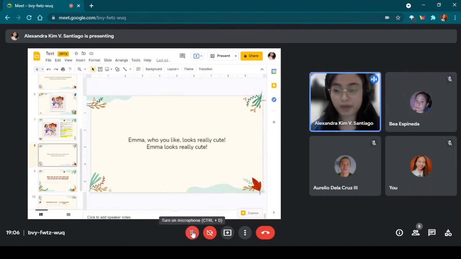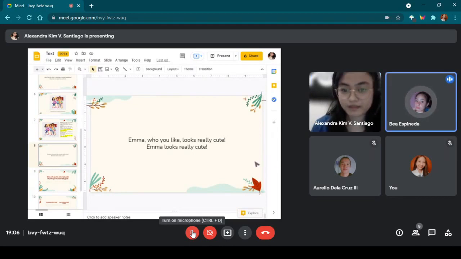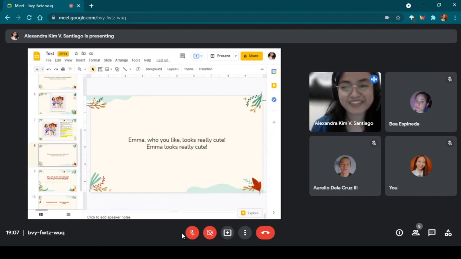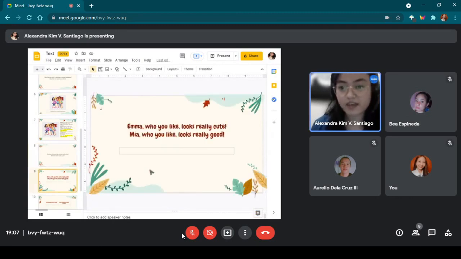So, what can you conclude about non-defining relative clauses? Anyone? Okay, Miss Espineda. Non-defining relative clauses are used just to add extra information. This means that even if it is removed, the sentence will not change and will still make sense. Very good, Miss Espineda. Now that you have these two sentences as your guide, I want someone to create their own sentence. You can use other relative pronouns like which or when.